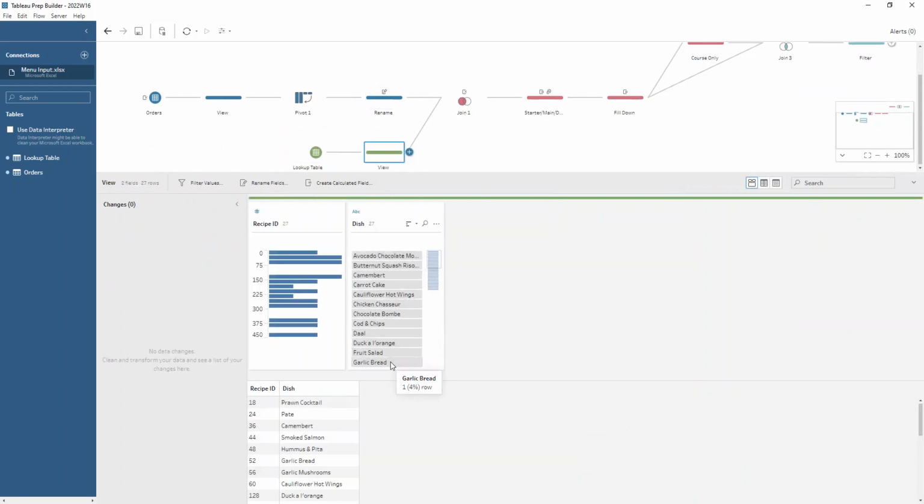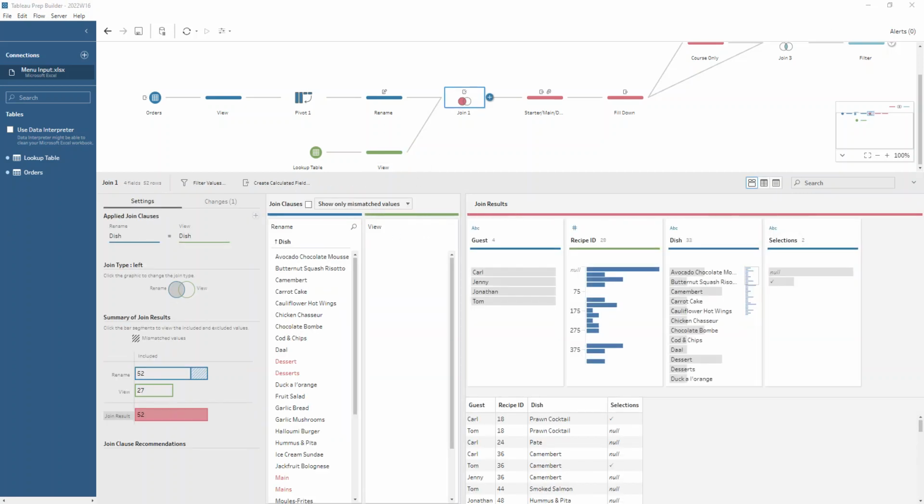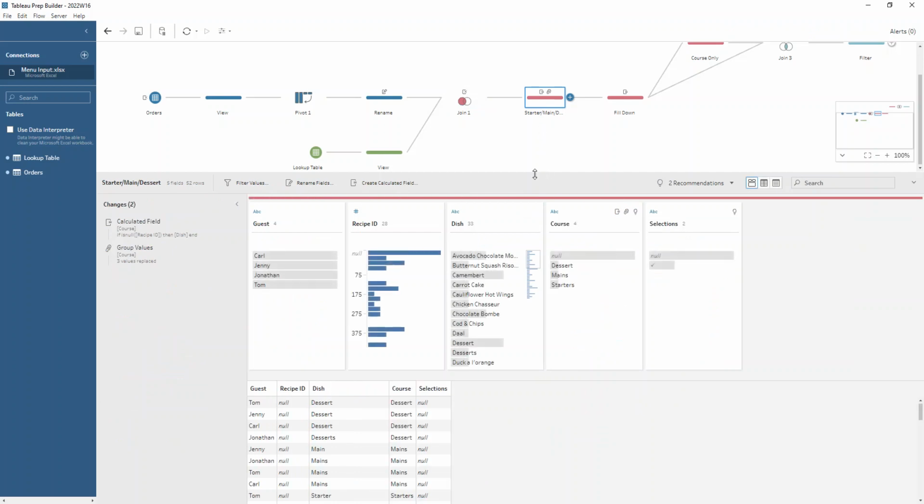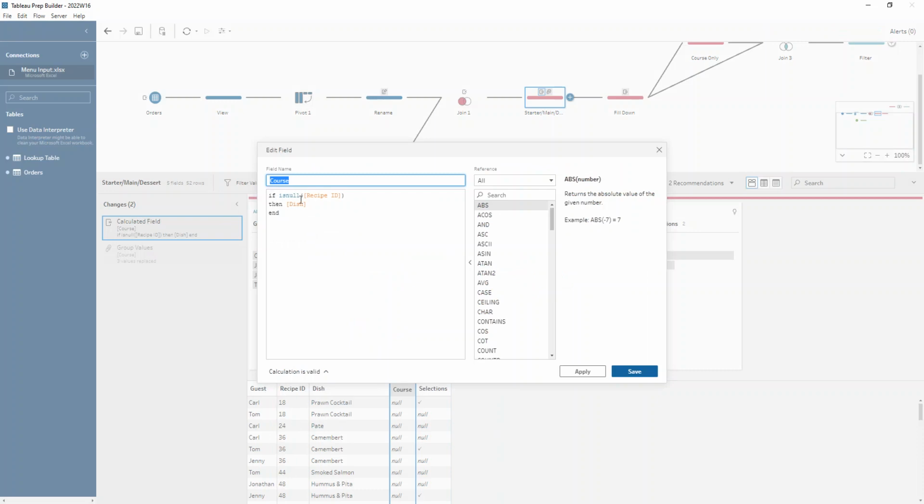The lookup table is just giving all the dish names and the recipe IDs that are associated with them. So we just make that join on the dish name. We remove the additional dish field, and we make sure that we do a left join so that we don't have those course descriptions dropping out. Speaking of those course descriptions, we want to extract them from the dish field, and the way that we're going to do that is we're going to write a calculated field saying if is null recipe ID, because clearly we don't have a recipe ID for starter, main, dessert, etc. So we'll keep the dish, otherwise it will just be a null.